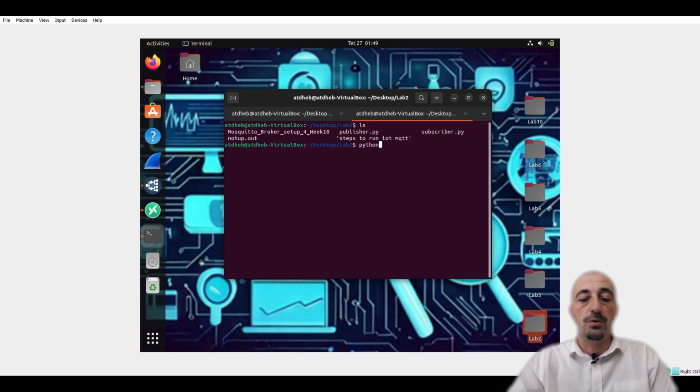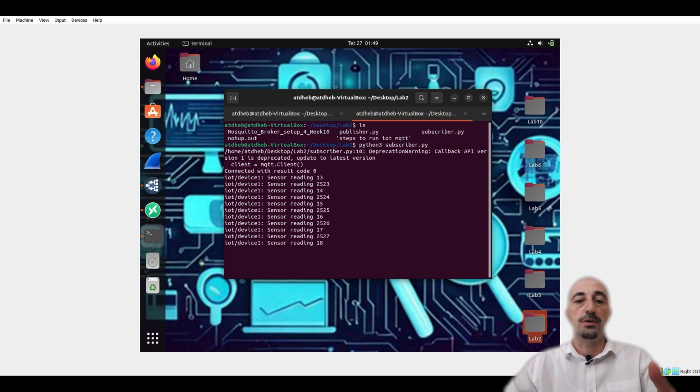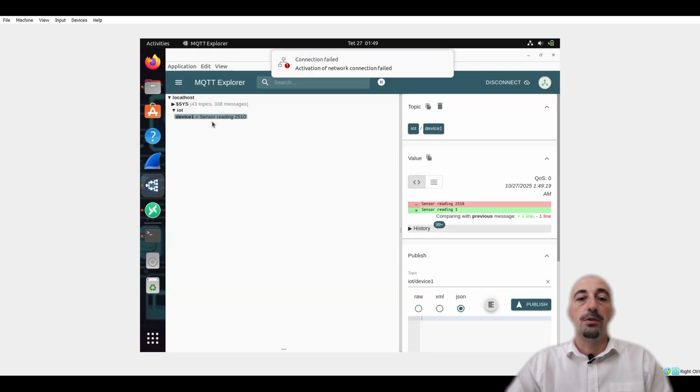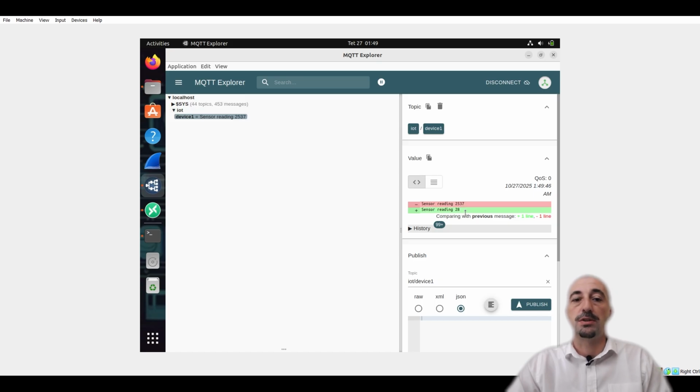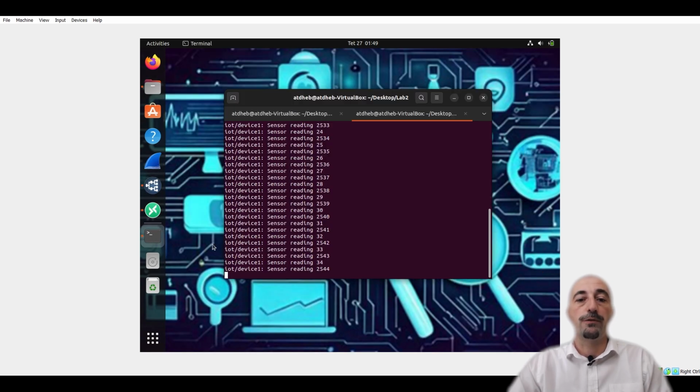So we're going to use a Python version 3 subscriber script that would run the IoT sensor. So you would be seeing the readings of the IoT device. It's doing those readings, and all those readings are coming to this topic that is publishing that, and this sensor is subscribing and sending that data. So this would be one way of showing things and viewing and running.